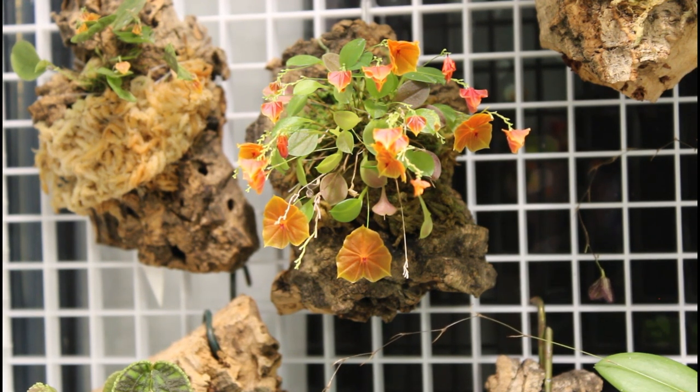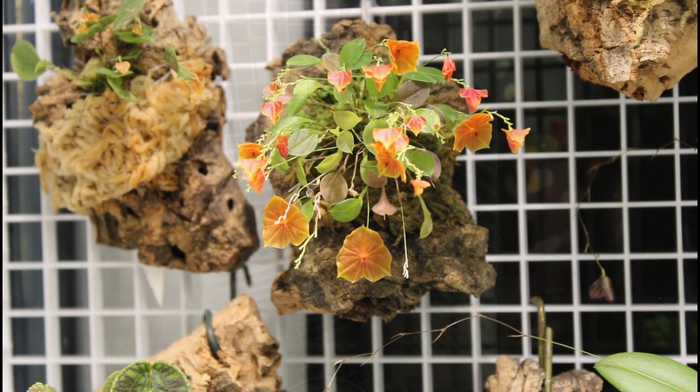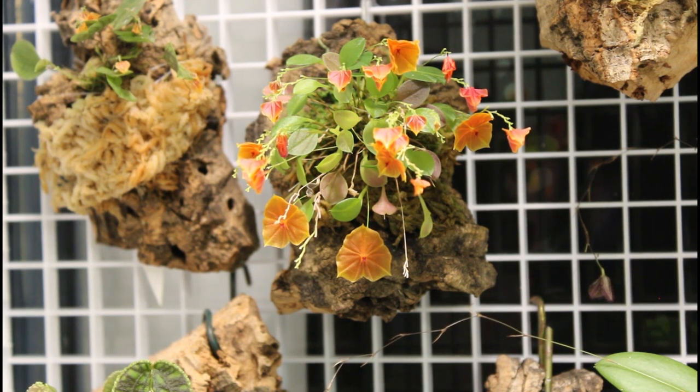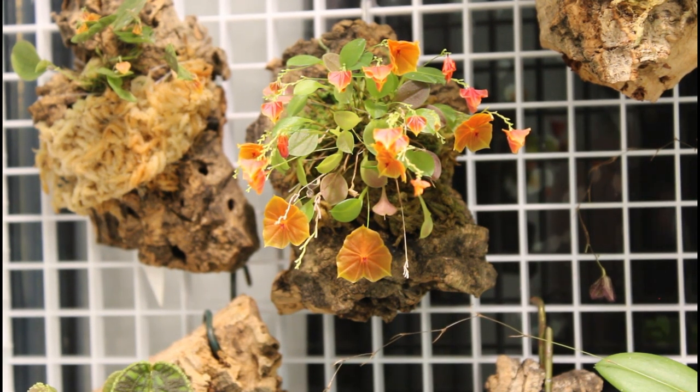Shortly after, I made a small ten-gallon orchidarium, basically for my Lepanthes and the Platystella. And from there, that's how I got my love for these miniature orchids. I realized it was a whole lot easier to care for them than I thought. They just take low feed levels, relatively low light levels, and they just bloom and bloom. They are very, very rewarding plants and I highly recommend them to anybody.